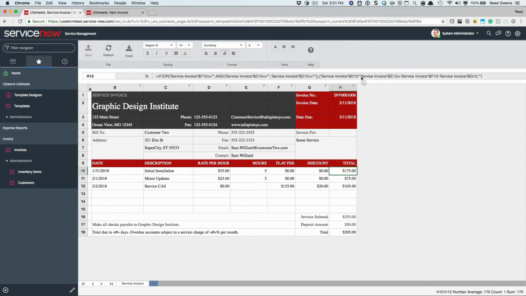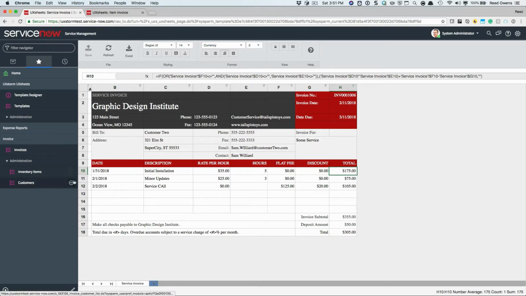And again, that's the beauty of using a spreadsheet with a calculation engine, is that that replaces a lot of JavaScript programming that you normally have to do in ServiceNow. But we can now do it inside of the spreadsheet, test it out before we even deploy it. And when we get the spreadsheet working right, we just import it quickly, as we've seen in our previous demo, import it into UX Sheets, and it's an interface for the end user immediately.